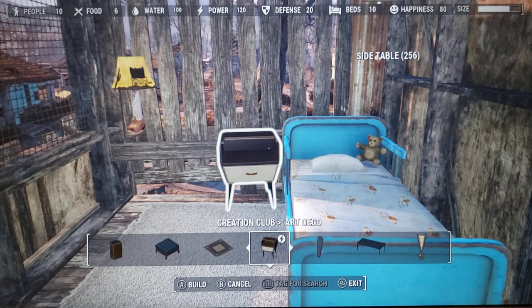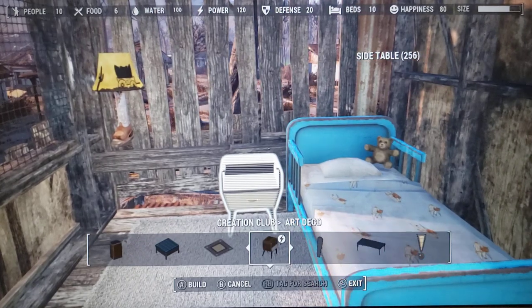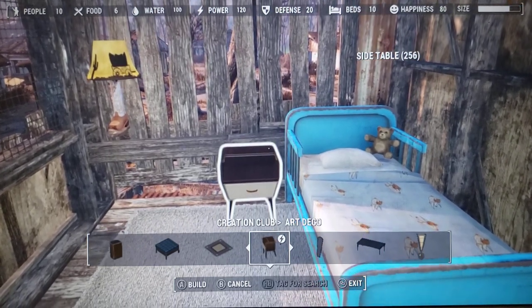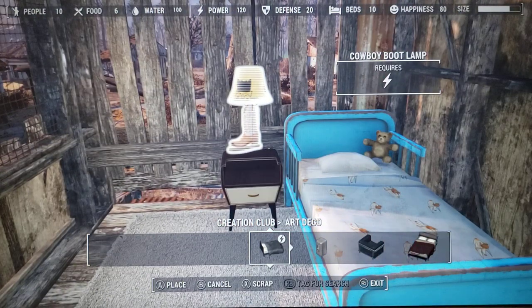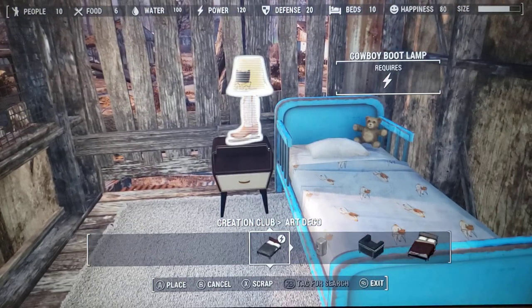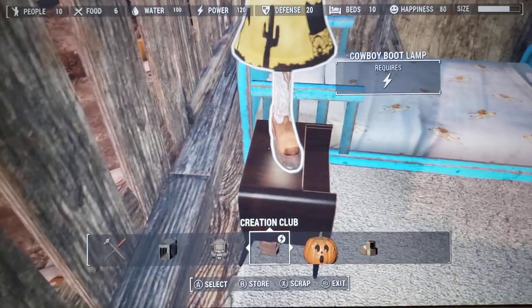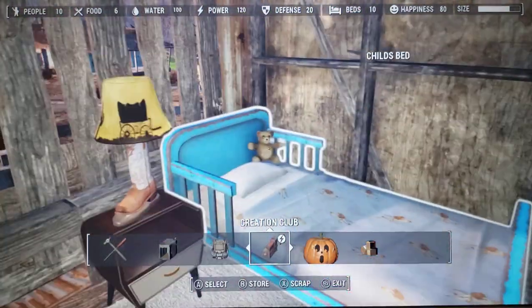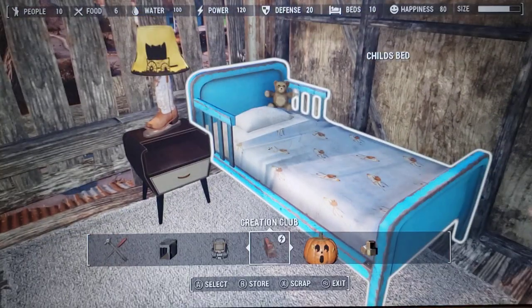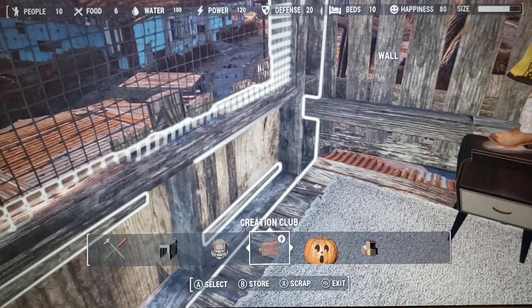Okay, let's turn on surface snap again. And then put his lamp on the table. Let's see. Yeah, all right. Let's just adjust it just a bit. There we go. Nice. Okay, let's go with.